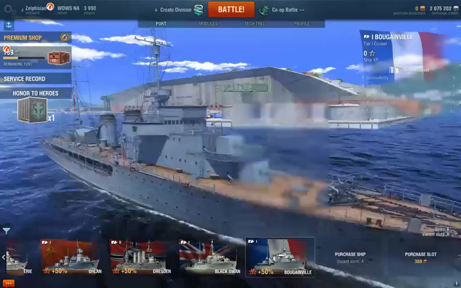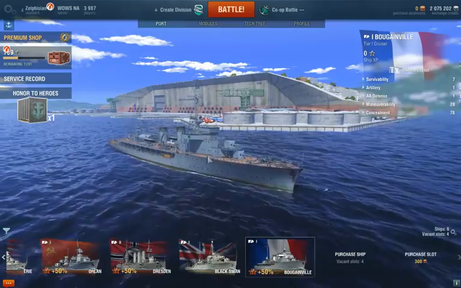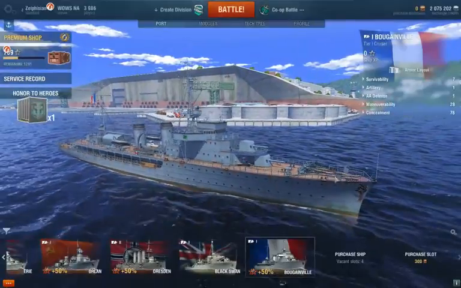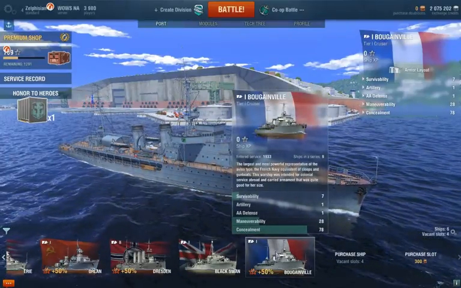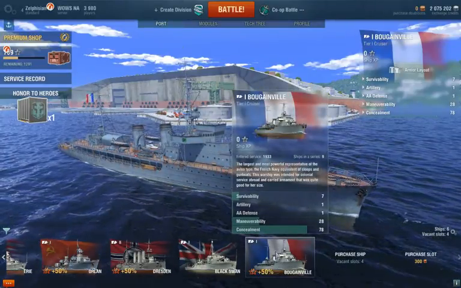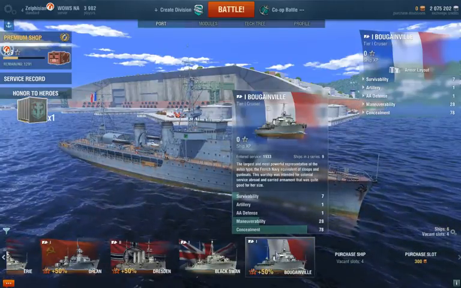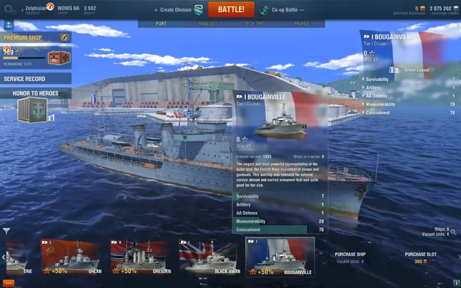Okay. She's a little taller. He's got comparable guns, it looks like. Let's go ahead and see what this one can tell us. The largest and most powerful representative of the Aviso type, the French Navy equivalent of sloops and gunboats. The warship was intended for colonial service abroad and carried armament that was quite good for her size.